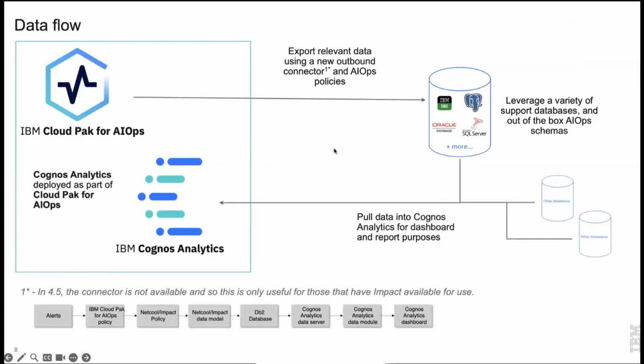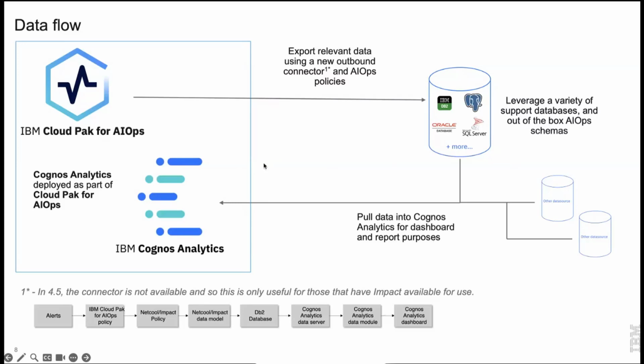Okay, so once you've got users in place and some widgets imported, ready to use, one of the key things you're going to need is some data for Cognos. The way it works is that Cognos is using an intermediary database for alert data and also potentially incident data in the future in topology 2. Right now, what we have to do is take the data out of Cloud Pak for AIOps into this database, and then that can be pulled back into Cognos Analytics. Cognos Analytics can also support multiple data sources, so you could pull in other contextual data that you've got stored in any of the databases that Cognos supports, providing the purposes are, of course, for AIOps use cases.